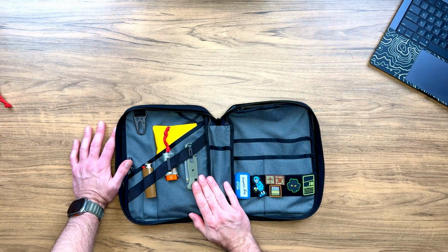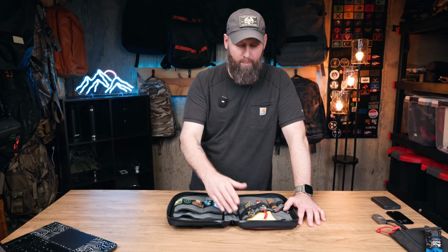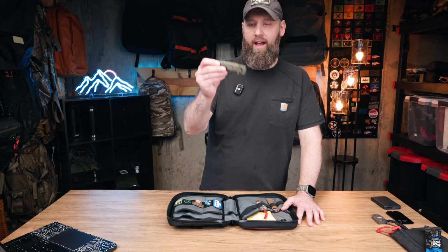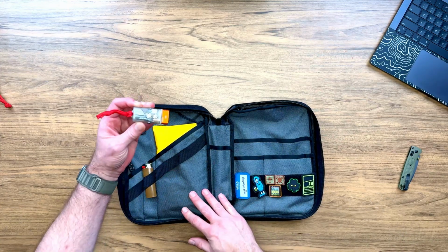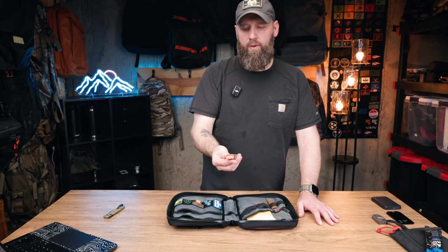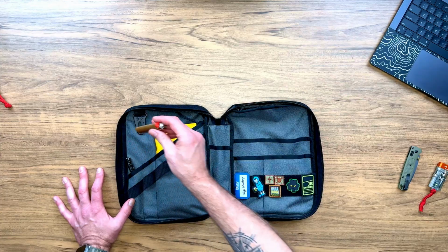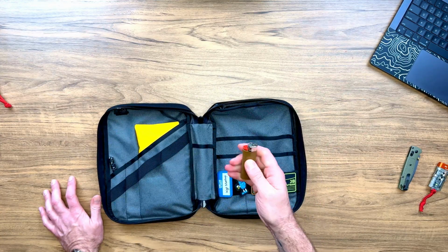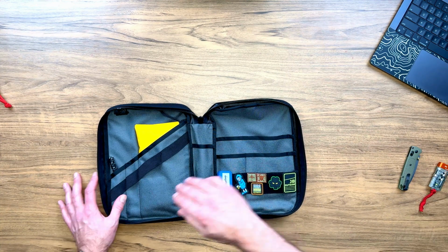On this side, to and from the plant, I'll usually have a pocket knife in my pocket. When I'm at the plant, I usually wear my Leatherman Wave in a Kydex sheath. So I've got a Benchmade Bugout in there. One of my favorite flashlights to carry on a daily basis is the Rovyvon E5, so we've got that in there. And then I have a lighter just in case. More often than not, I'm using this to burn off loose strings, or you never know. Bic lighters come in very handy. I like to have one on hand.